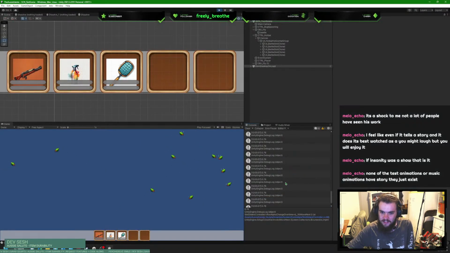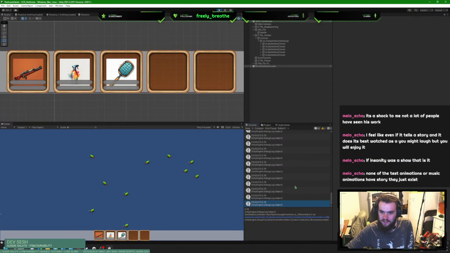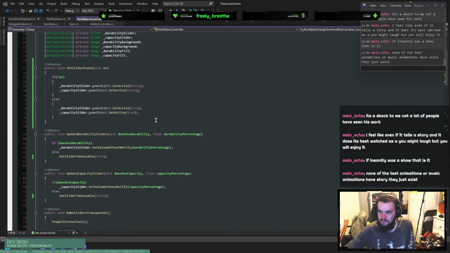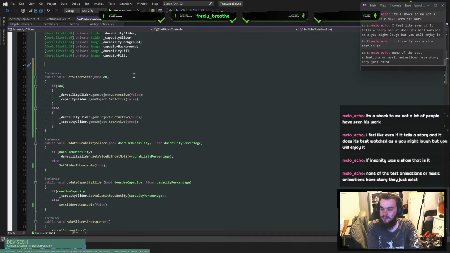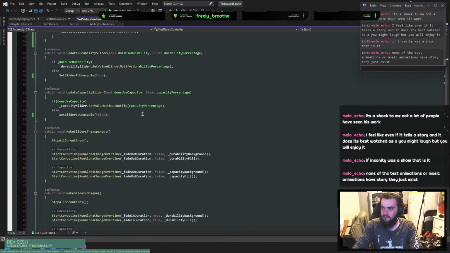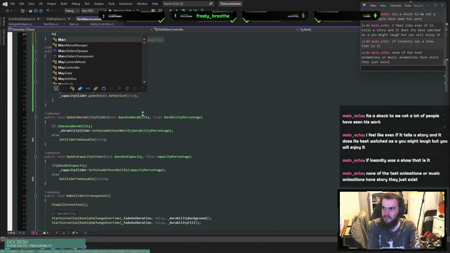So it should always zoom out all the way to 0. It's just weird. Void start. We'll just do it here. Make sliders transparent.